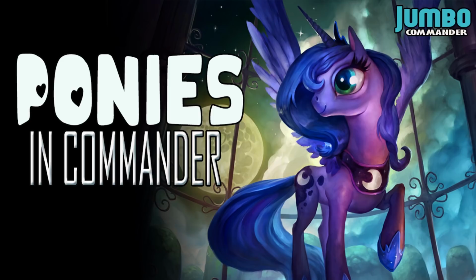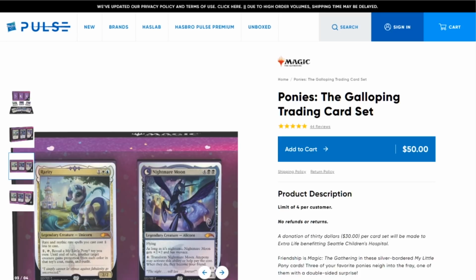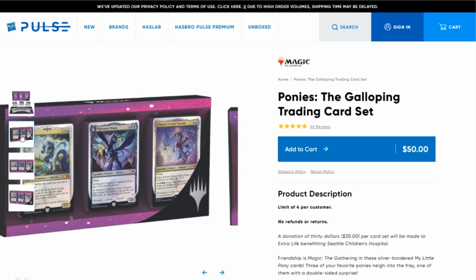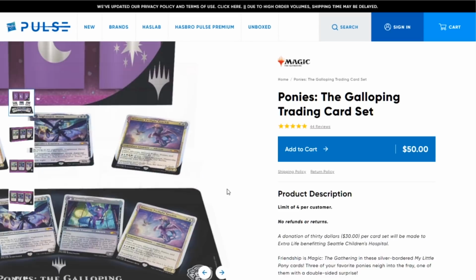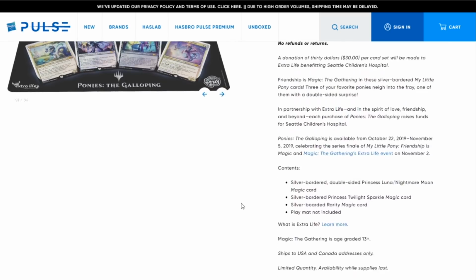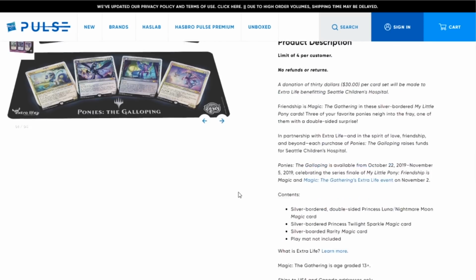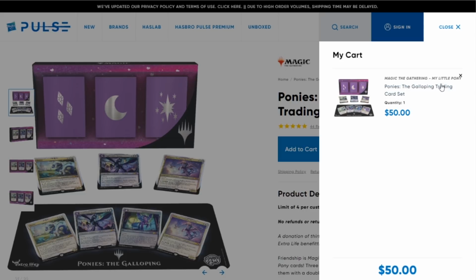Magic the Gathering has done something pretty awesome. In order to raise money for Extra Life, which is a charity that benefits Seattle Children's Hospital, they have printed 3 new silver bordered cards and titled them Ponies, the Galloping. I do like that very much. They're selling these 3 cards for $50, and $30 of that will go directly to that charity.